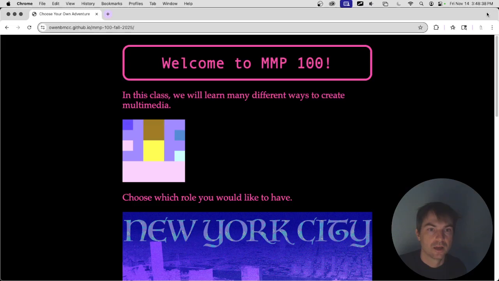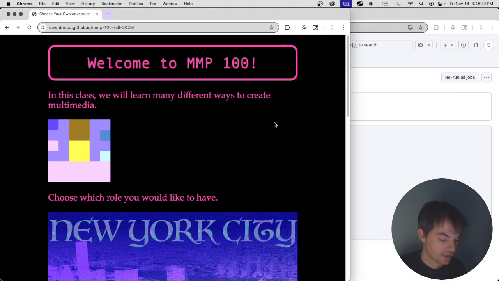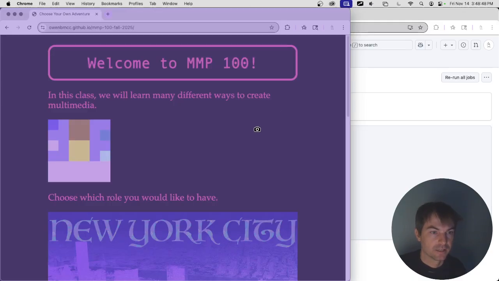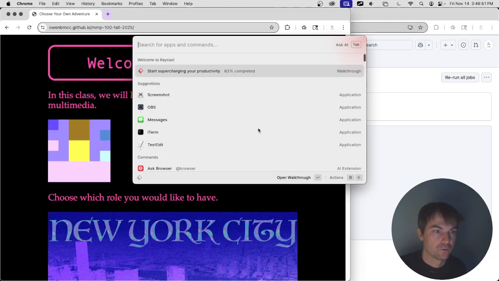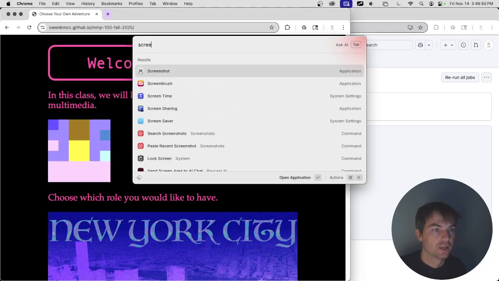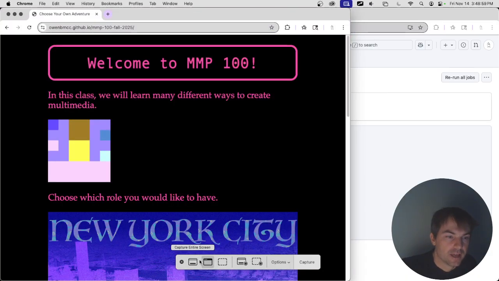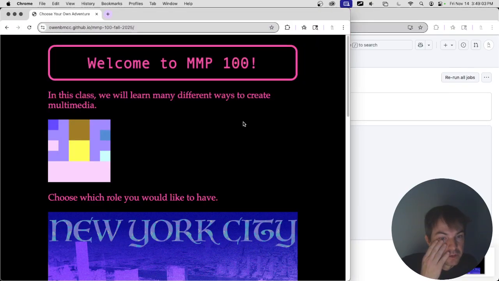Anyway, I want to document this, so I'm going to pull this window out of Chrome, and I'm going to make it a little bit smaller just to highlight my content. And then on Mac, I'm going to hit Command Shift 4 and then hit space and take a picture. The other way to do that is to open screenshot. So you can use Spotlight or your application launcher and write in screenshot. And then I can do selected window and just capture that window, and that'll show up on my desktop.